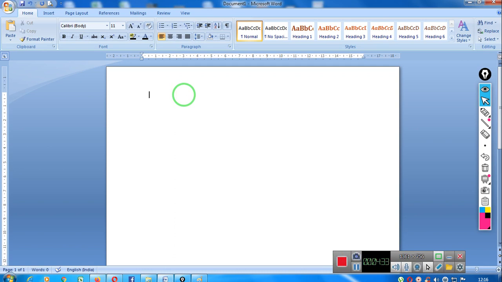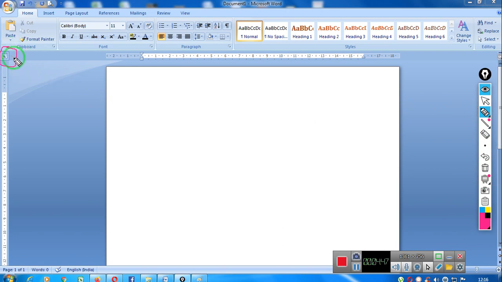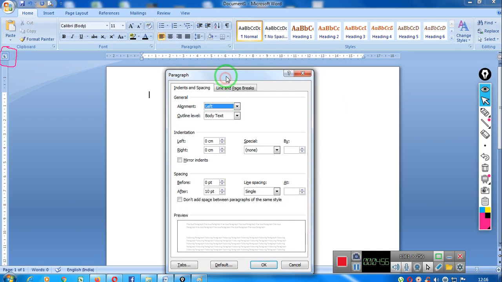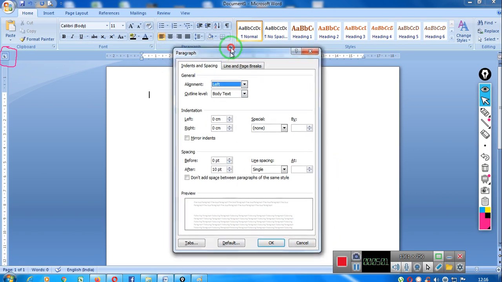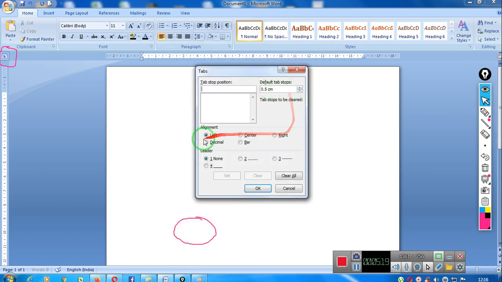There are 2 ways through which you can use the tab stop. The first one is with the help of this tab indicator over here, where you select that particular tab. The second option is to click on the paragraph group, which is present in the home tab. Click on this arrow over here, and you'll find the paragraph dialog box. In this paragraph dialog box, you can see this tabs button. Click on this button, and the tab dialog box will appear. Here you can change the default tab stop. These are the different tabs that you can apply: left tab, decimal tab, bar tab, or the right tab. So you can use this method to create a tab stop, or you can go for the tab indicator button.